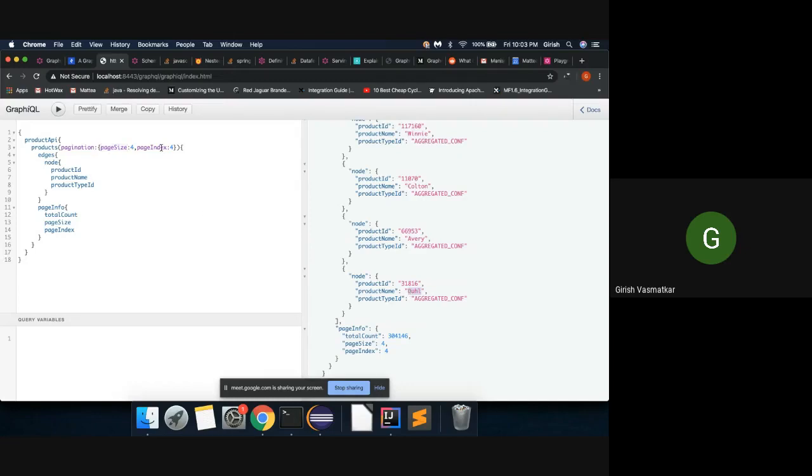There are some other elements you can specify as part of pagination, first, last, but I have not yet implemented it. It is still work in progress as far as the pagination is concerned. So there is first, there is last, there is order by. These are all things you can specify as part of the pagination input.